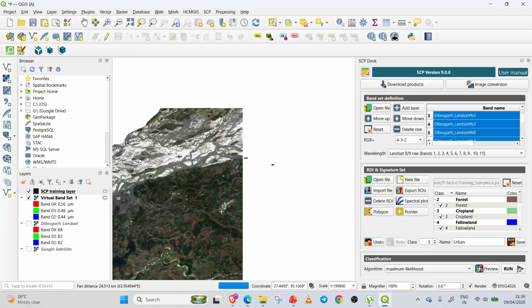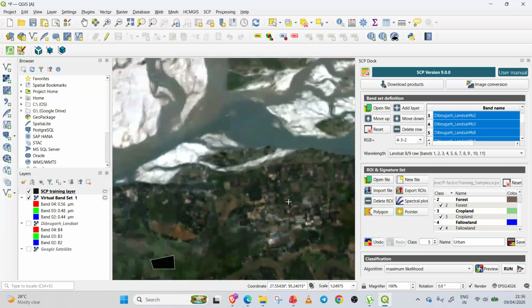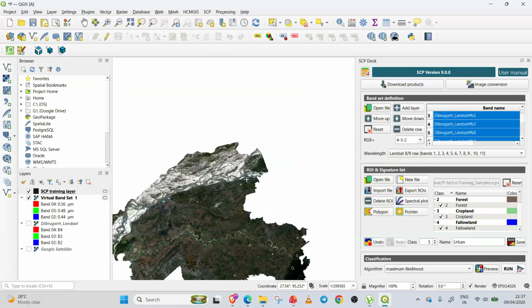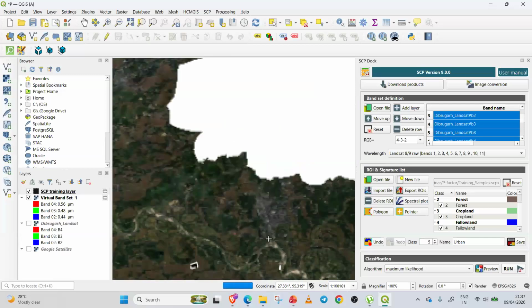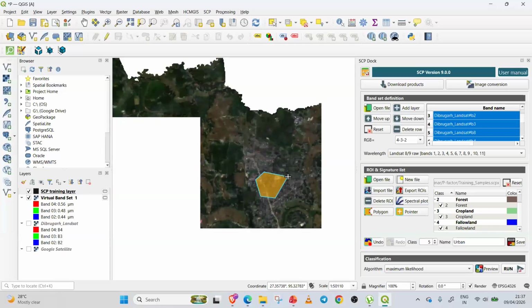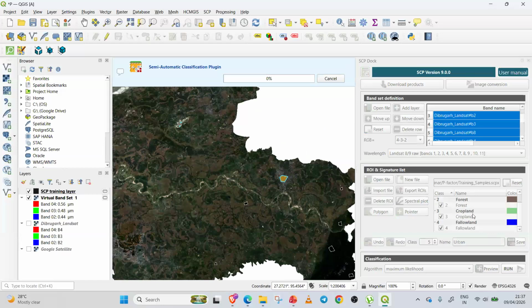But for the first try, it is very difficult to find an accurate result. You have to modify it again. We have 5 data points. This one is also very good. So we have polygons for urban lands.